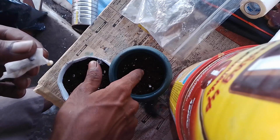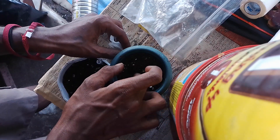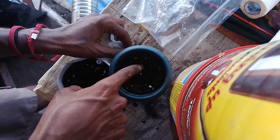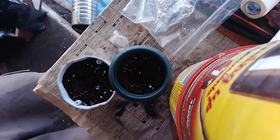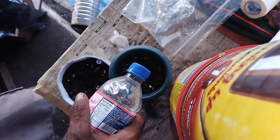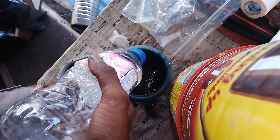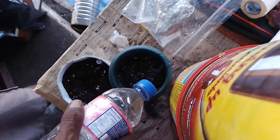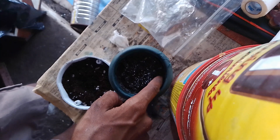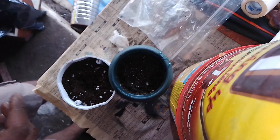What we'll be doing is we'll be putting it in this hole here. Now that we have that seedling there, it's going to drip some water and moisten up that soil. Don't worry if it looks like it's drowning or anything like that — that water will subside very soon.